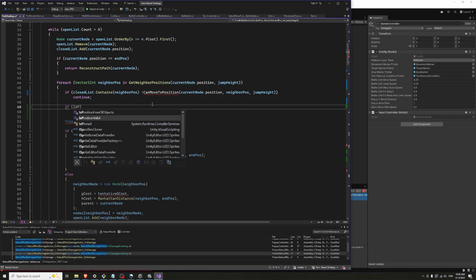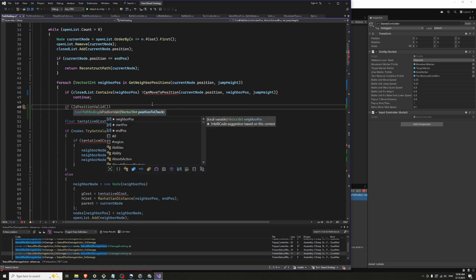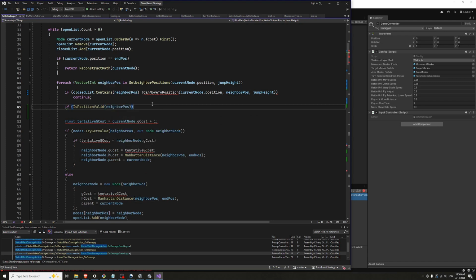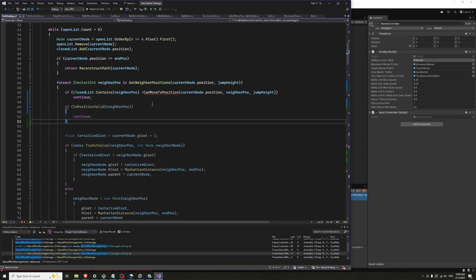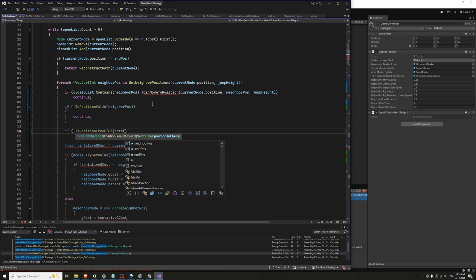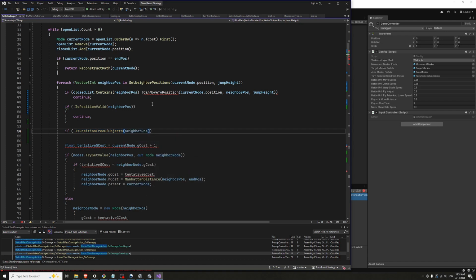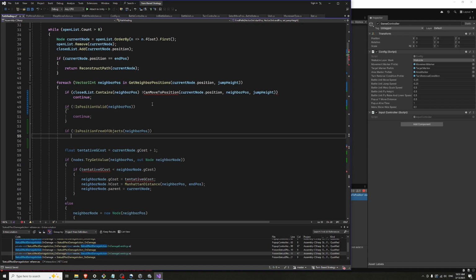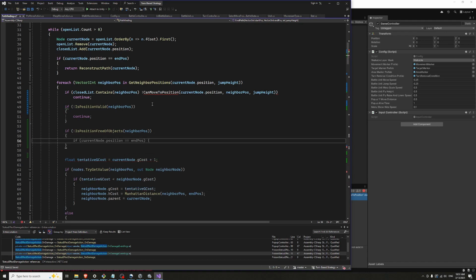Is position valid? I think is the most important. Neighbor position. Continue. If is position free of objects. Continue.